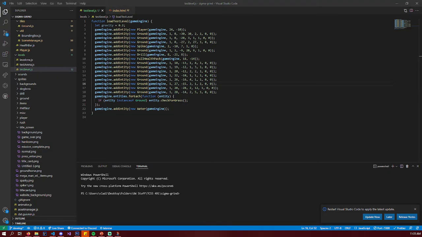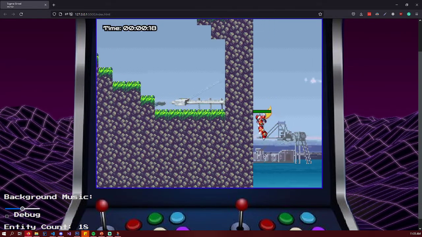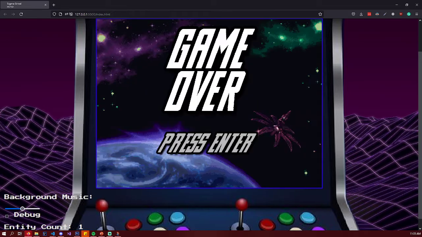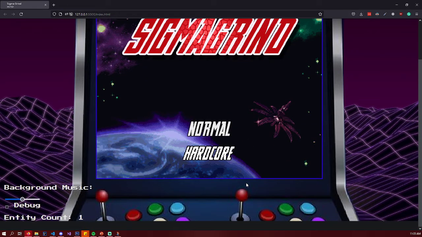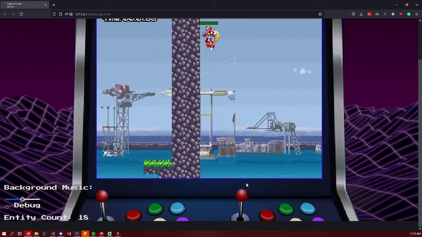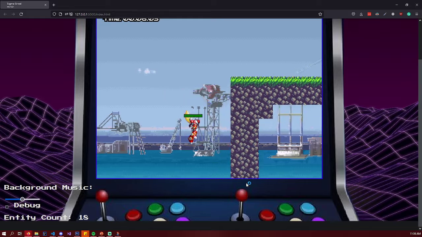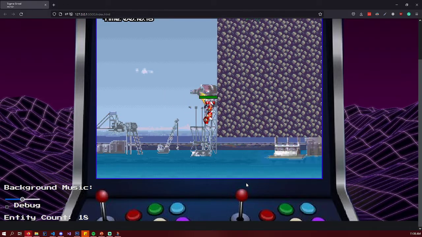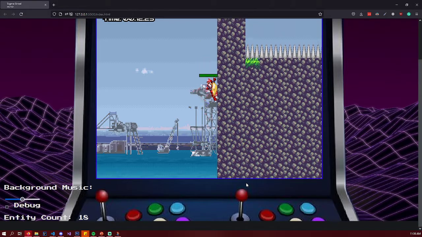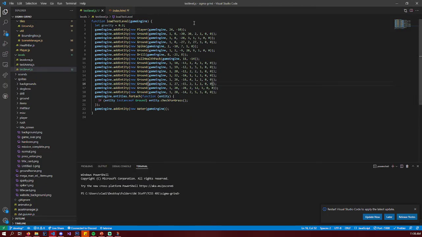So going ahead, we can now go into Sigma Grind and run the level, and it spawns us outside of the game. What a great start. So let's go ahead and place it, and let's see what we have here. So we can see our box that's sectioned off, we can see the spikes that we placed down, and we can, interestingly enough, not be spawned inside of the level. Let's see why it's doing that.